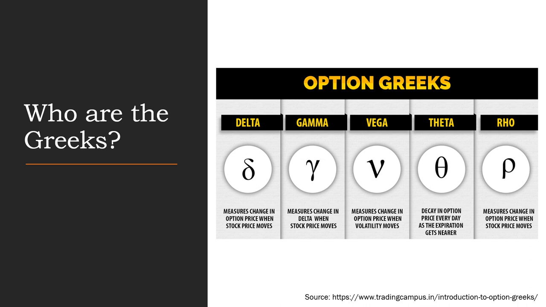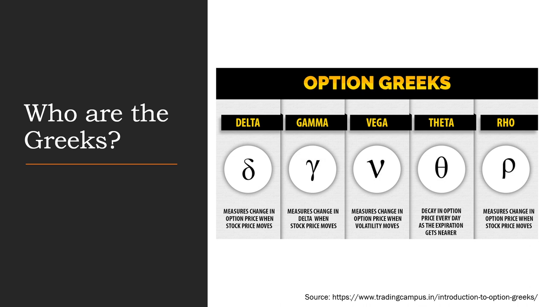Usually we don't really think too much about gamma when picking options, but it is important to know about because your delta does change as the option's price draws closer or further away from your strike price. It matters a lot more when you start doing more advanced option strategies.